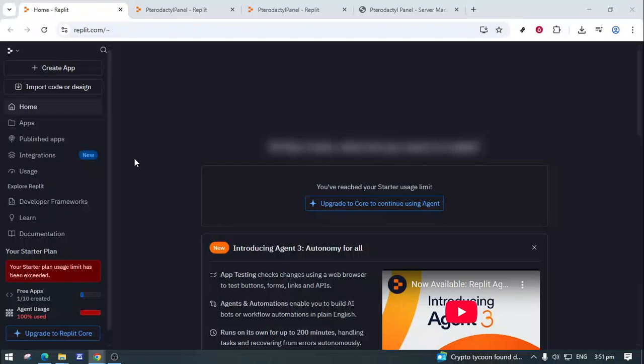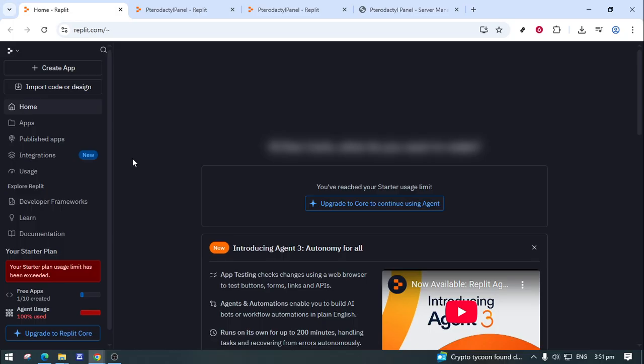In today's video, I'm going to teach you how to make a pterodactyl panel on Replit. Replit is a versatile online platform that lets you code collaboratively and execute various development tasks easily. Before we dive into the process, it's important to note that Replit provides a conducive environment for various programming activities by offering robust tools and resources.